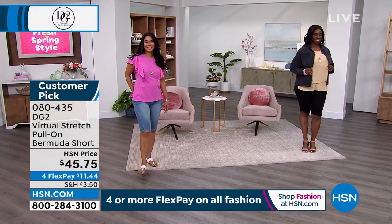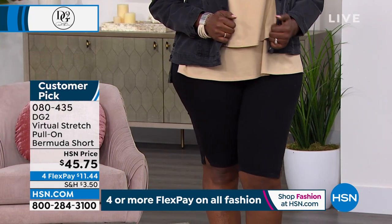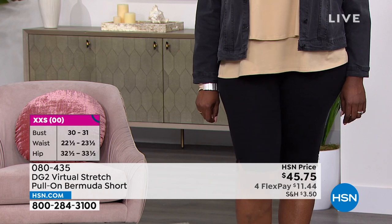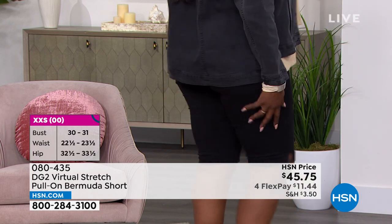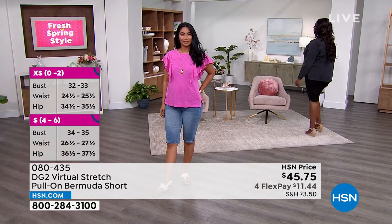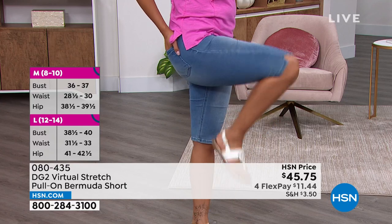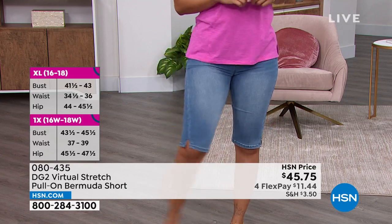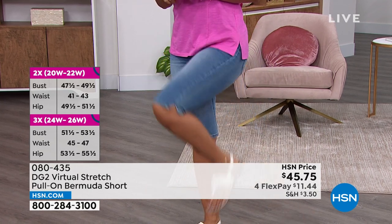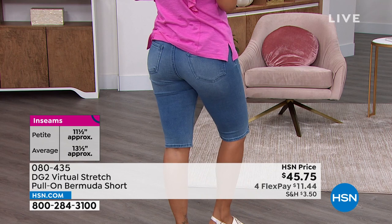They cover to just about the knee, depending on what length you choose, so women love the coverage. They give you a beautiful balanced silhouette on the lower part of your body. They hug your curves without constricting you, smooth you out, and lift you up in your backside. You could do high kicks, knee bends, and yoga in virtual stretch — it is that comfortable, and they snap right back into place. Diane really believes that wearing a great pair of jeans is the single most modern thing you can do to update your wardrobe. Our denim was designed for women of all ages, shapes, and sizes.